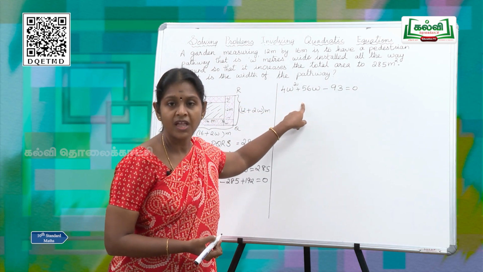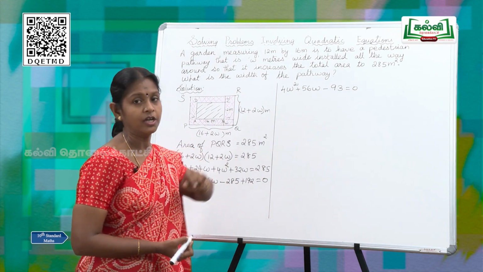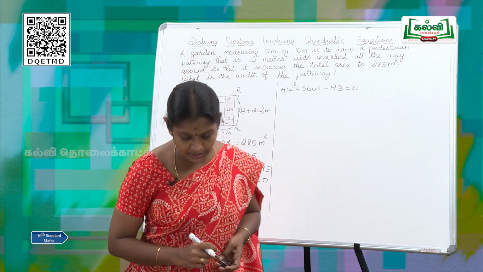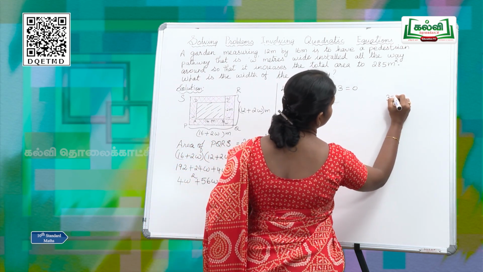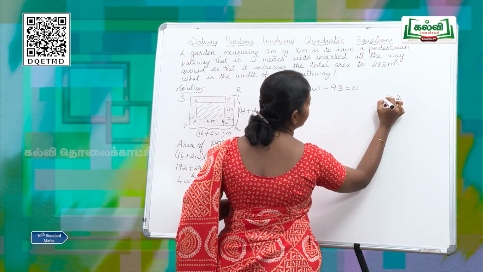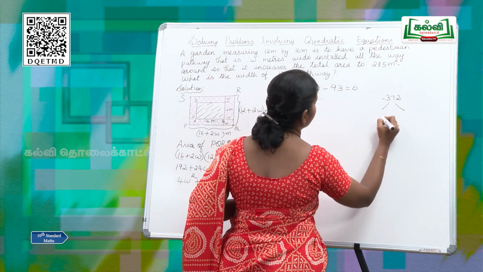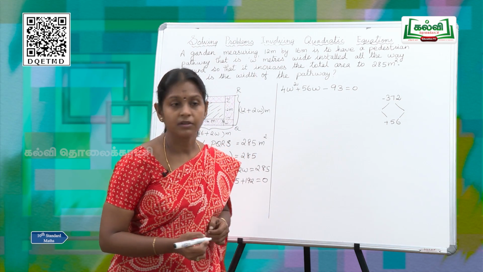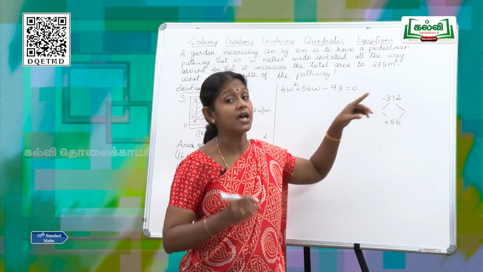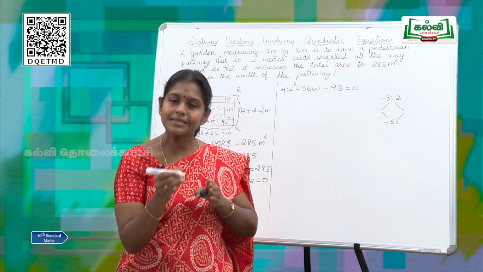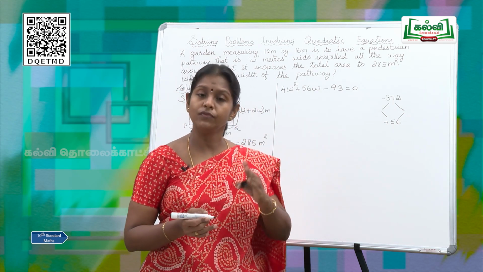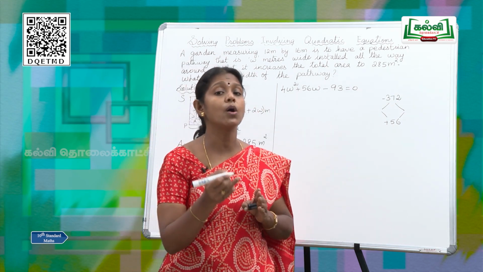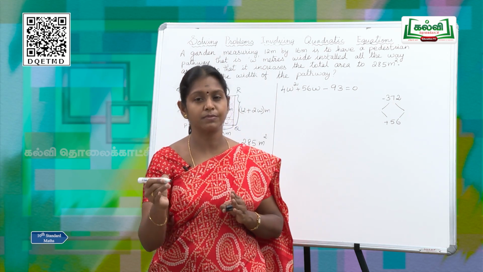Now you see this as a usual quadratic equation, right? Good. Now we have to factorize it. 4 into 93 is nothing but 372. So when you multiply, you should get minus 372. When you add or subtract, you should get plus 56. So what terms will you be having? See, 372 is definitely above 360. So why don't we try 6 sixes? That means 60 into 6. If you know very well, 60 into 6 is nothing but 360. So definitely the factors must be above 60. One must be above 60 and the other maybe 6.